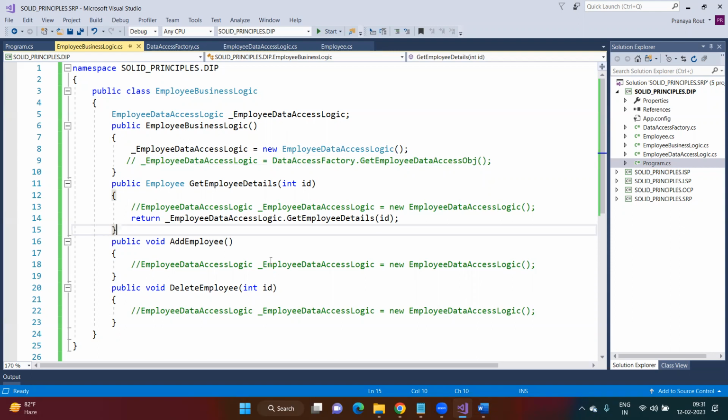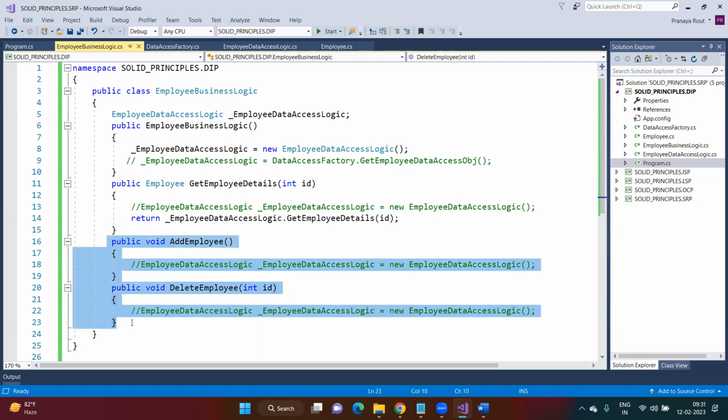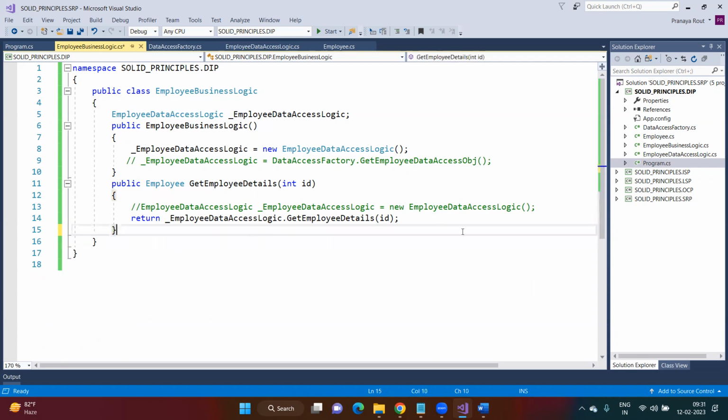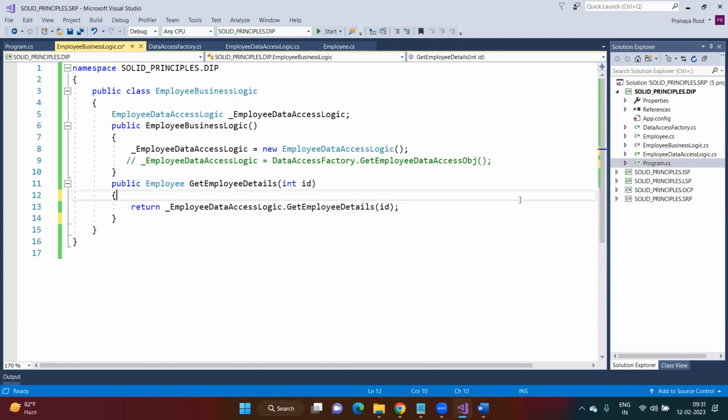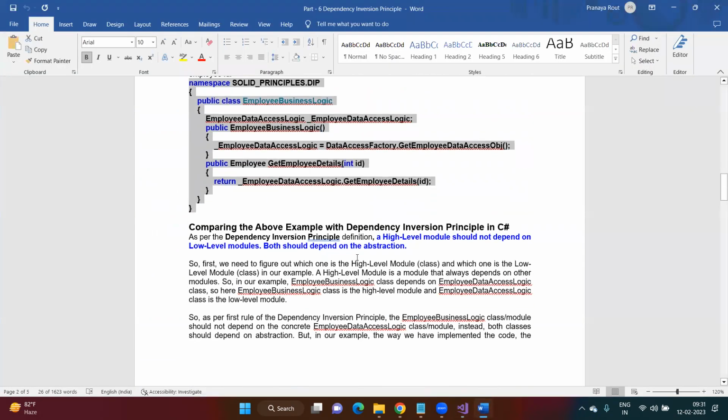Yes. Right? So next, for simplicity, let me remove all the unnecessary code, which is not required. Then why should we put those things? So there is no difference if you use this approach or this approach. But there is a difference if I go with this database access factory method. That is what I'm going to discuss next.